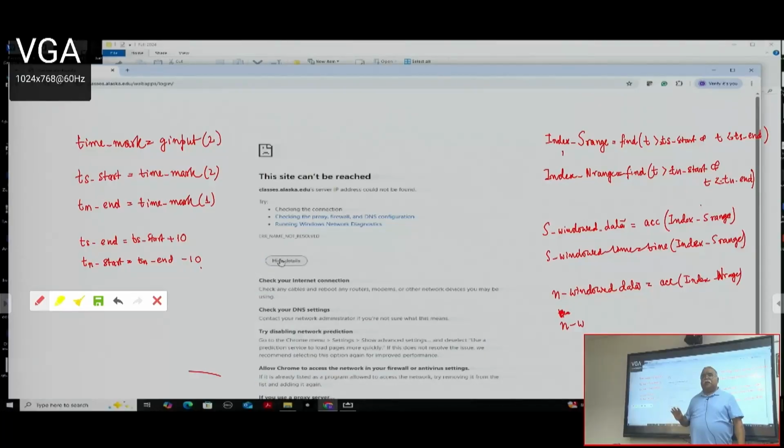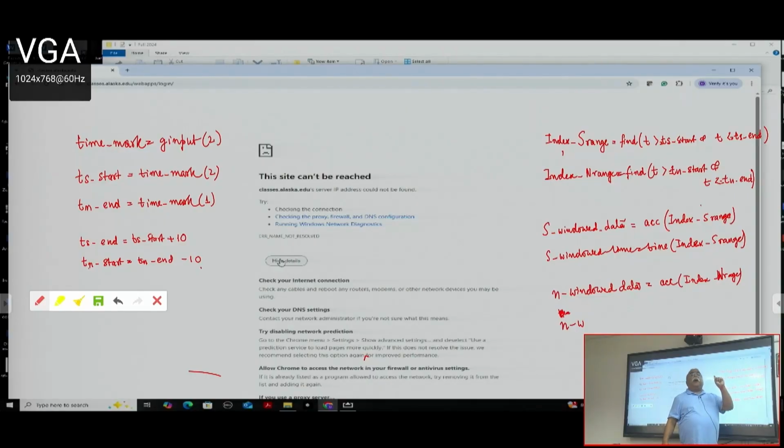So you have found it out: TN start and TN end, and TS start and TS end.